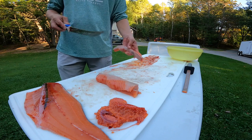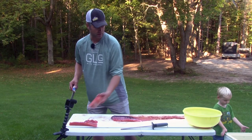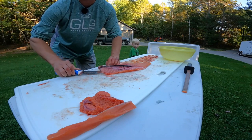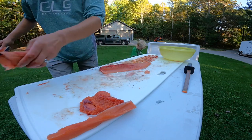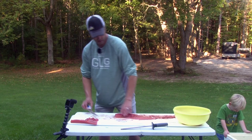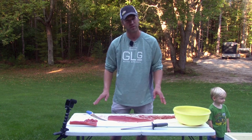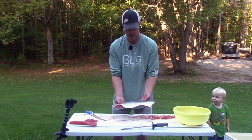We can clean this a little more and get a little more of the meat out of the center of the loin. Take and get underneath those ribs, follow that rib, roll your knife back toward the rib and follow it out, then trim the bottom of the fillet — and now you have a beautiful coho fillet. Delicious! These are going to be great. Stick around — we're going to get the fryer going and maybe the grill or the smoker, and we have a special treat for you.